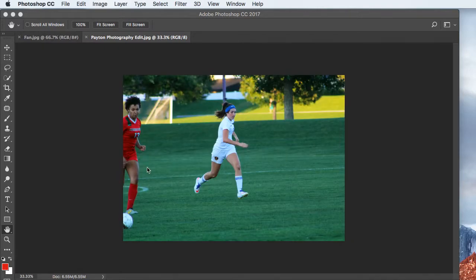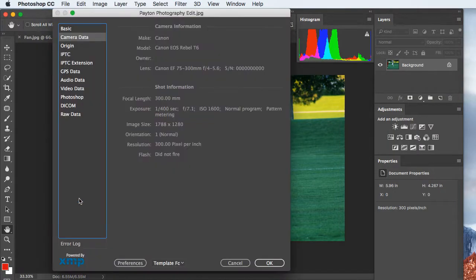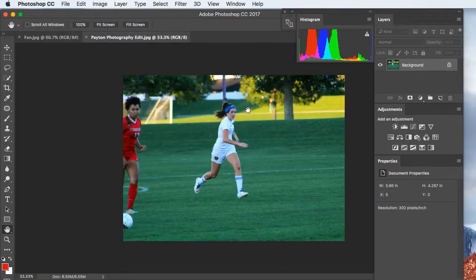And next up we have Sydney's photographs. The first photo is of a soccer player. We look at the shutter settings, exposure 1/400th of a second. That is perfect. And we look at your player, and she's almost suspended in midair as she's running, in that spot we like to call the decisive moment, where she's caught at the peak of her movement.